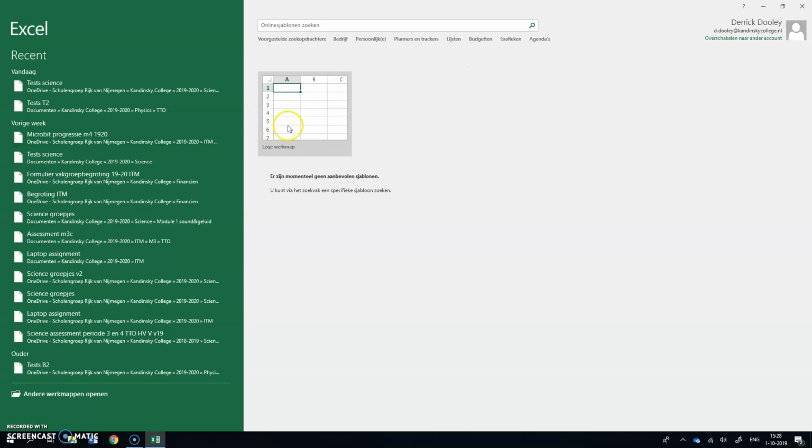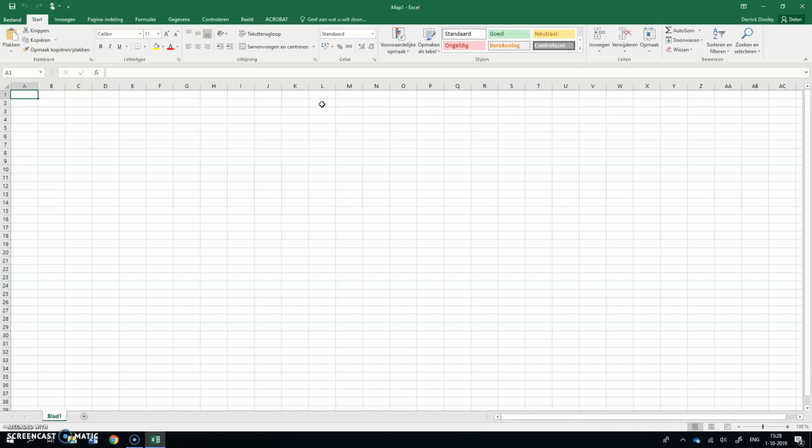I want to start off with opening up a new file, so I just click on there, and I've got my Excel sheet opened. Now, what are we looking at? We're looking at an empty sheet with a lot of different cells in here. This is cell A1 selected. If I move one to the right, I've got B1 selected. I can also move down over there, and then I've got C7 selected. So every cell has two different coordinates, and that's the way we're also going to be communicating within Microsoft Excel in a short bit.